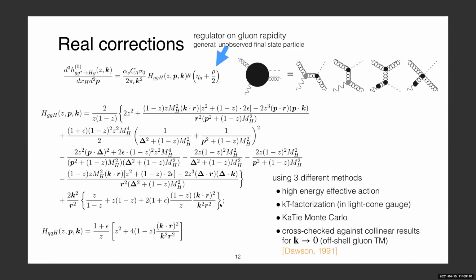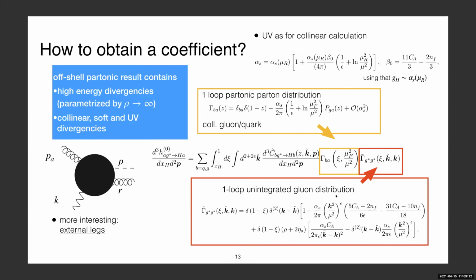Once we have these results ready, we are still not done because we still need to define our coefficient. This involves 3 principles of normalization. One is ultraviolet normalization, which is a standard thing. Then we also have to remove contributions due to the external legs, due to the initial collinear gluon. This one involves the one-loop partonic parton distributions. For the other one, for the Reggeized gluon, the high energy gluon, we need this one-loop integrated gluon distribution, which takes the following form. It has both the divergent contributions, but also finite terms, which correspond to the running coupling corrections to the gluon self-energy.